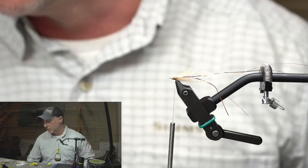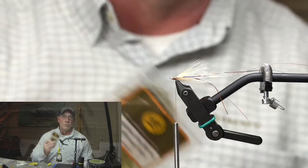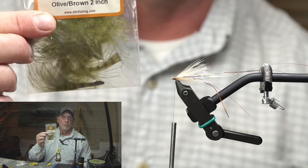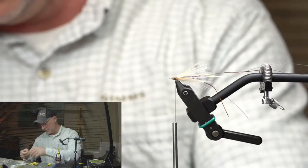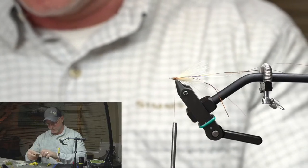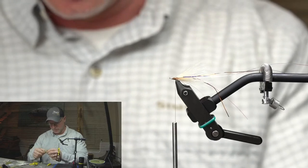next piece of marabou we're going to add in. So I'm just using the olive brown 2-inch bugaboo. This is the mini stuff from MFC. They make it in a bigger version too, but for these small flies, this stuff's perfect. Sometimes I have a hard time finding chunks that look good. All right.